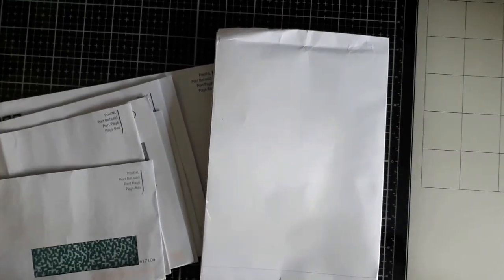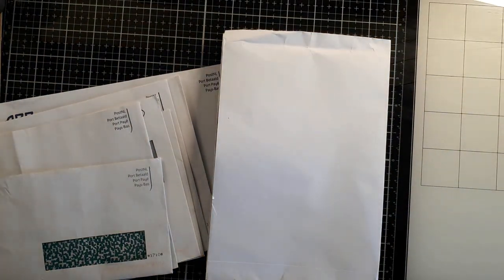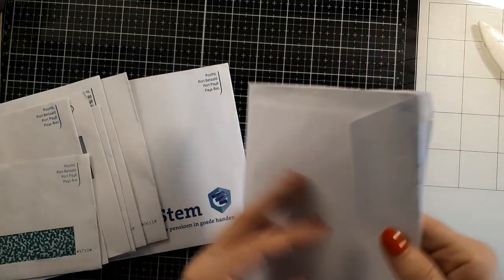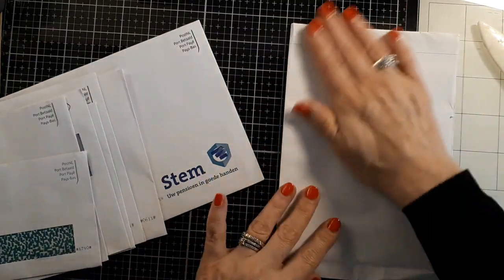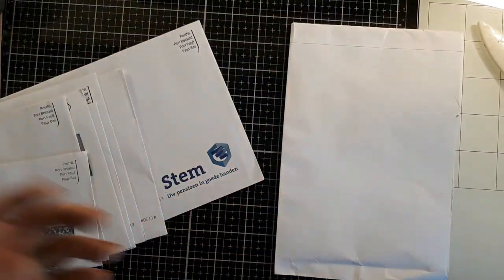I hope the lighting is okay. Maybe this is better. So yeah, this one is still wet. We have the flappy thingy, but we are going to use this one. I have tried it on other junk mail envelopes too, to get rid of the logo, but I don't think it's necessary.